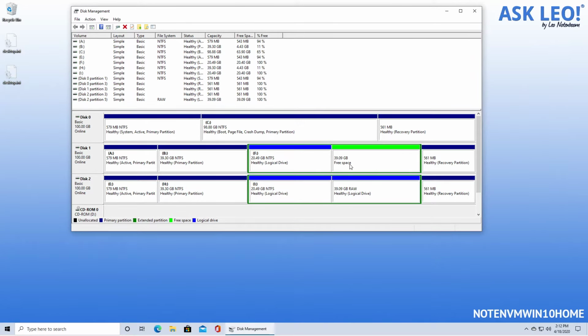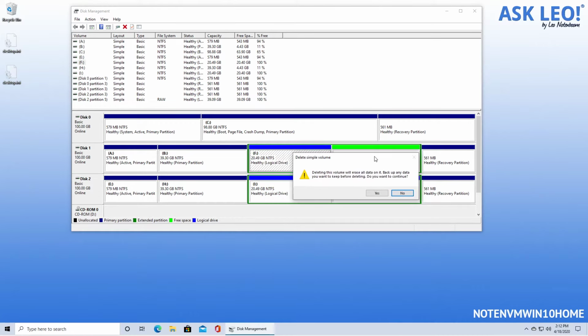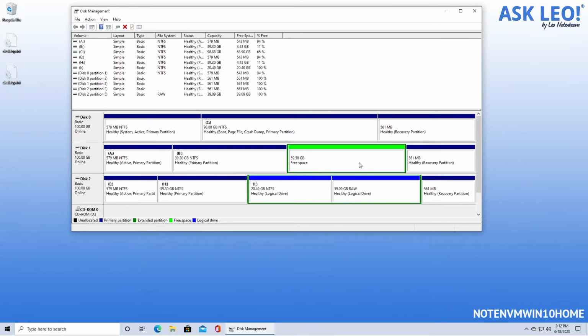And now you can see that it's been changed into what's called free space. This is unpartitioned disk space. We could create multiple partitions here if we wanted to, but that's not what we want. Instead, I've got this other drive here. I'm going to also delete that volume. Same thing, we're going to be erasing any data that might be on that volume. In this case, I have that exposed in my system as drive F. So drive F is going to disappear and all the data that might have been on drive F will be erased. Now you can see that it's been merged into this single chunk of free space.